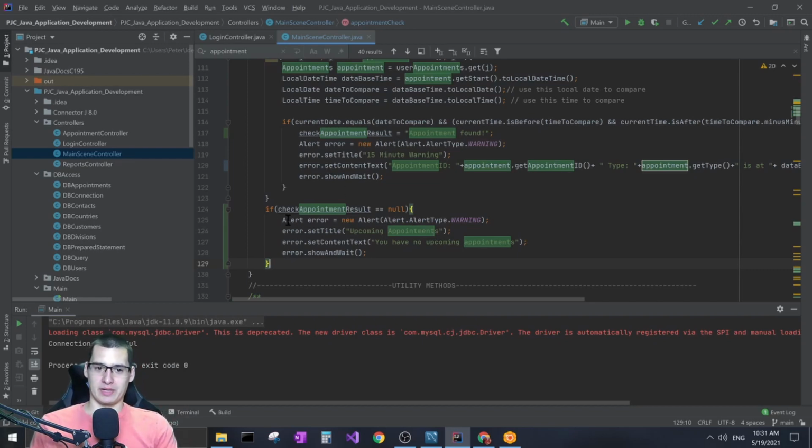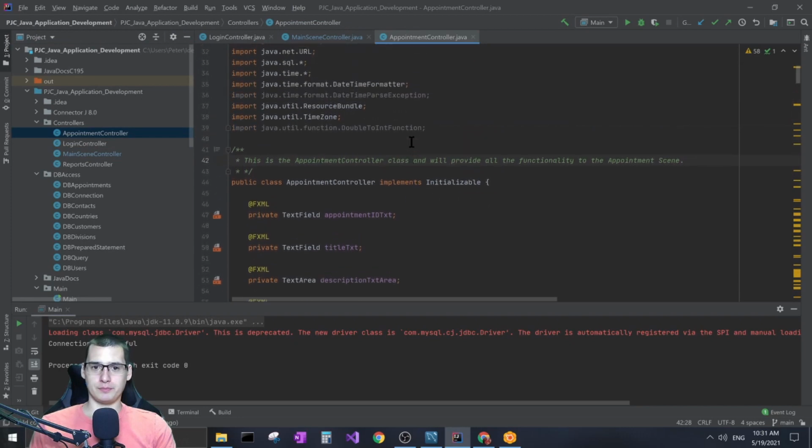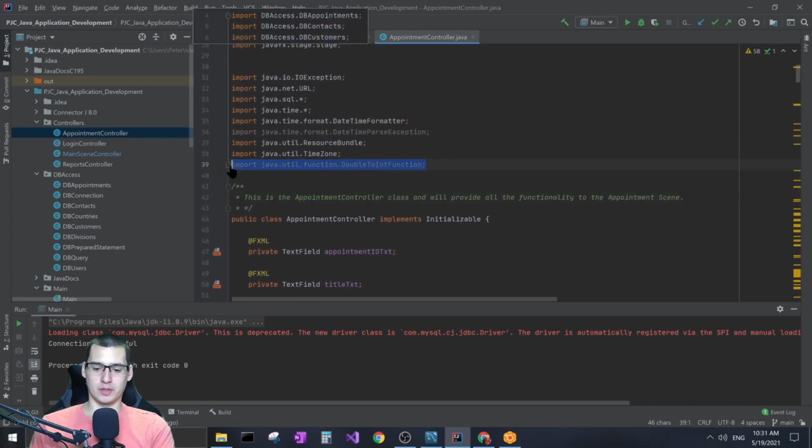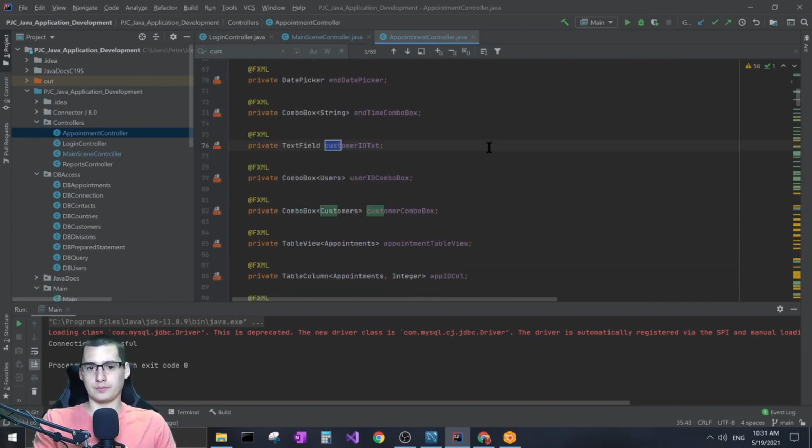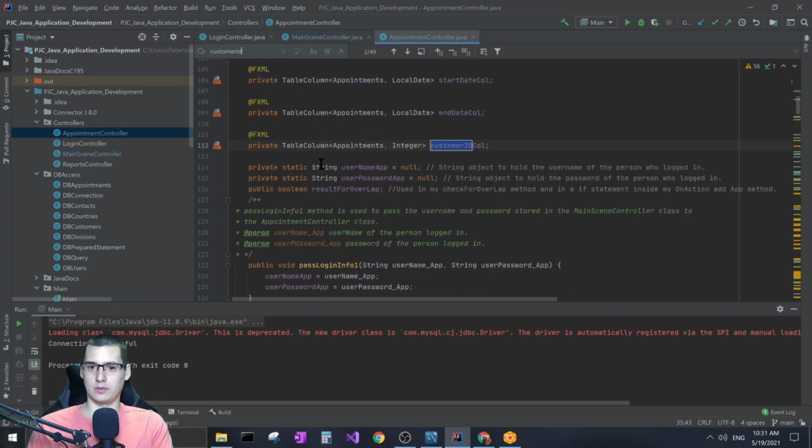Alright, anyway, getting back to this, I need to go to my appointment controller and get rid of this stuff. I'm not using it. So my customer ID text field, where are you at?